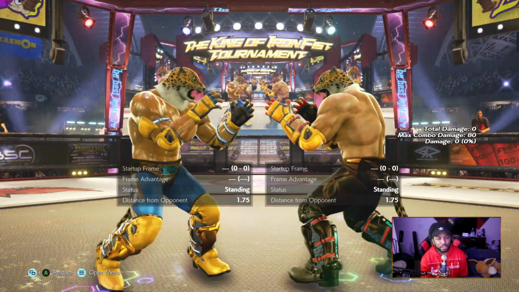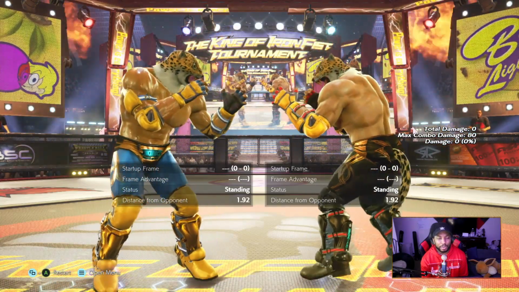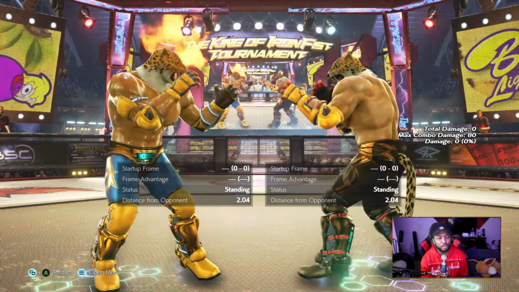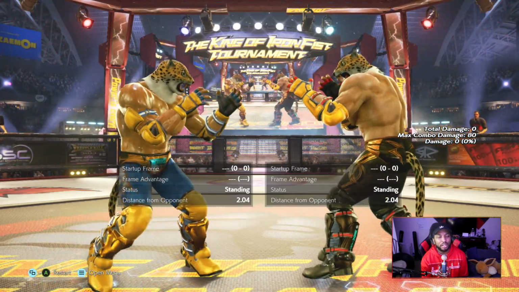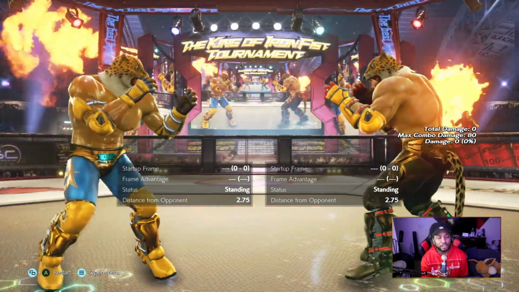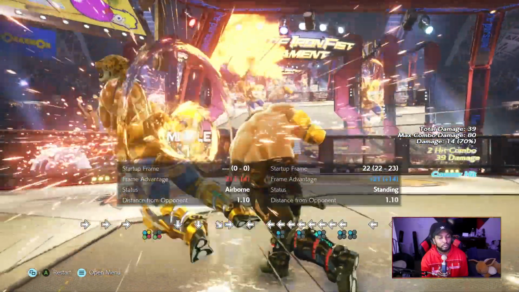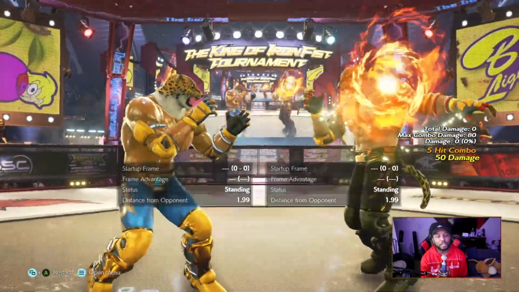Now let's talk about a little bit of combo routes. Sometimes you're going to be at a wall of staging. There's no point in doing other enders, so you probably want to end with the most damaging ender, which is the Shining Wizard, right? But let's say you're already in the juggle state, right? So do something like, God damn it, that's hard. The timing.